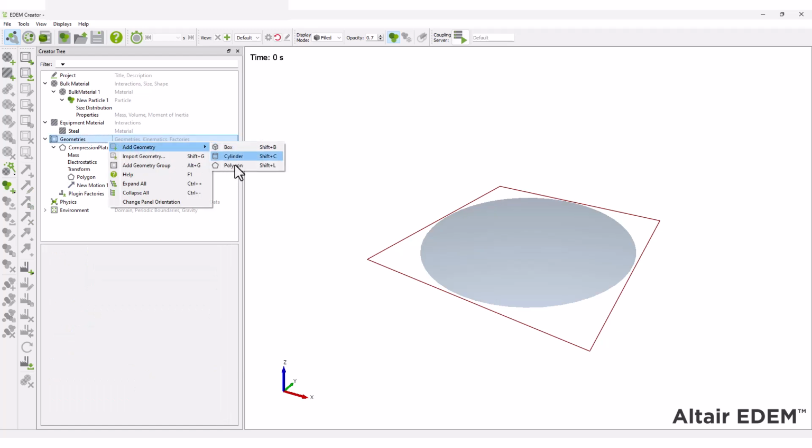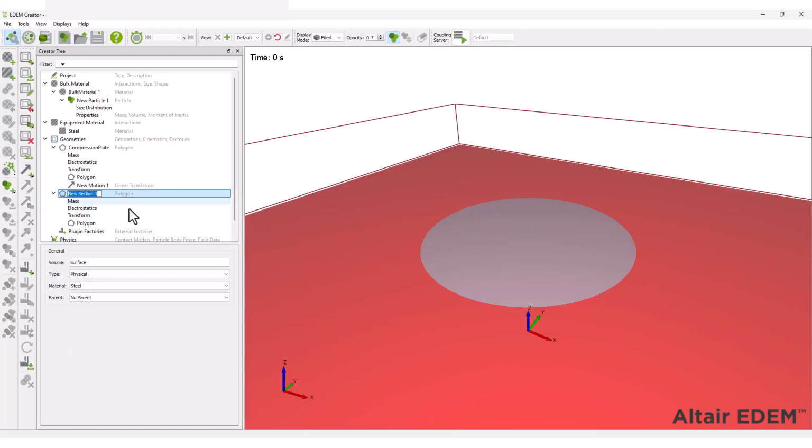Next, create the base plate geometry, following the compression plate's steps but without motion.